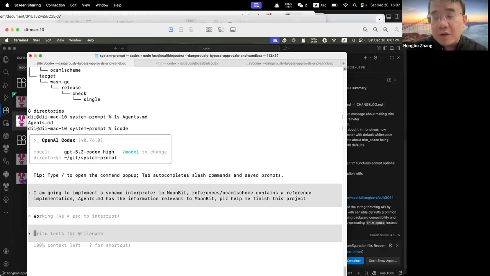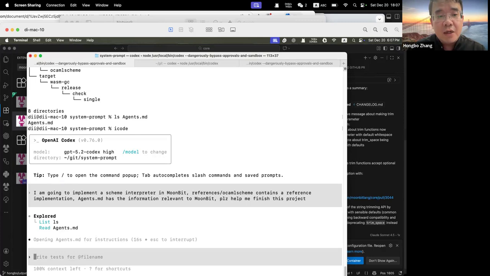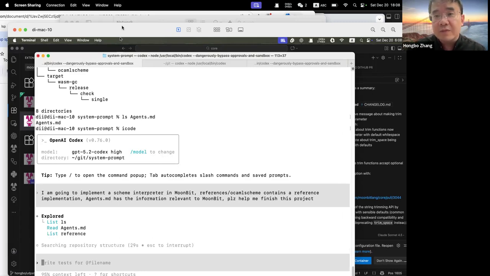Actually, I found it has a very high success rate. Basically, you just wait for 1 hour, or if it goes well, maybe half an hour, then everything is done for you. It means the large language model has a very good understanding of MoonBit. For example, we are going to open source a WebAssembly virtual machine implemented in MoonBit. It's mostly AI-generated code. We have some reference implementation and a lot of spec tests. Then the AI will do all the work for you in one shot.